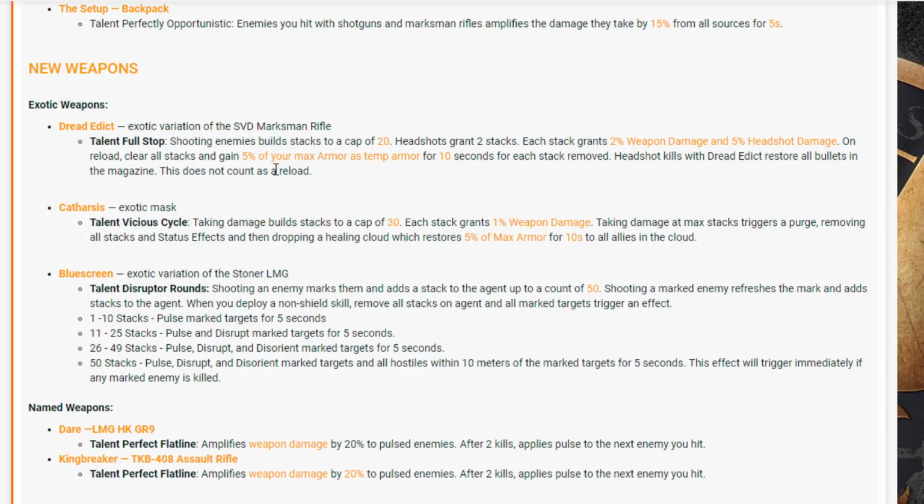On reload, clear all stacks and gain 5% of your max armor as temporary armor for 10 seconds for each stack removed. Headshot kills with Dread Addict restore all bullets in the magazine. This does not count as a reload. We then got Cophasis, which is an exotic mask.